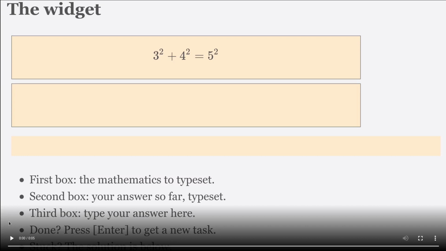This is a Pythagorean triple. It was used by the Egyptians to construct right angles when they were building pyramids. As TeX experts, we know that you need to use the circumflex caret character in order to get the superscripts.